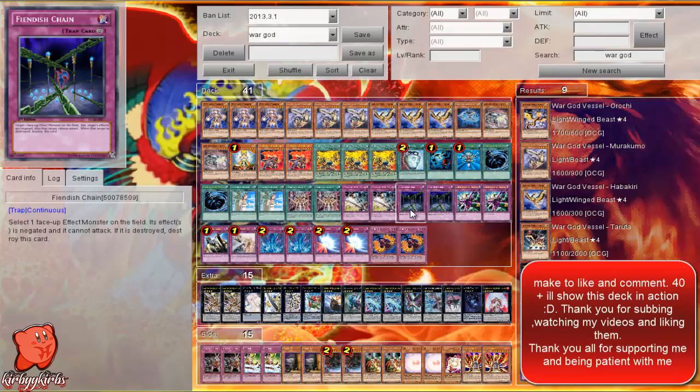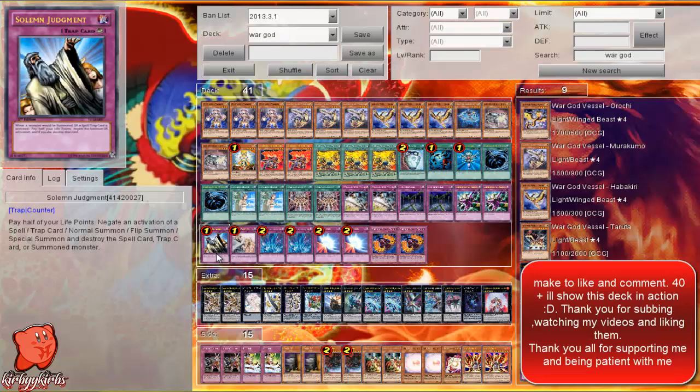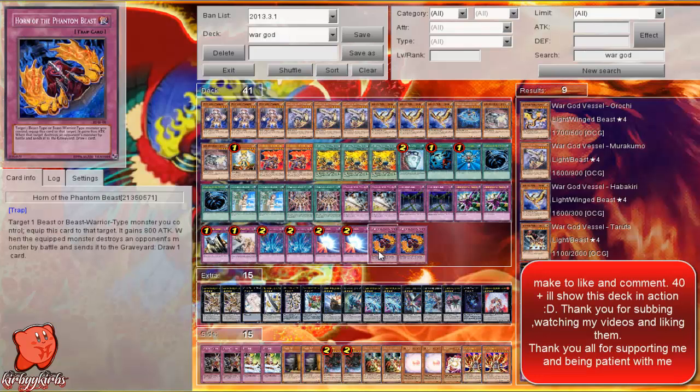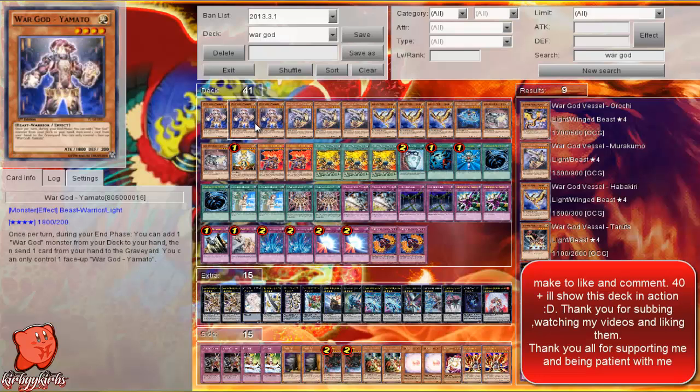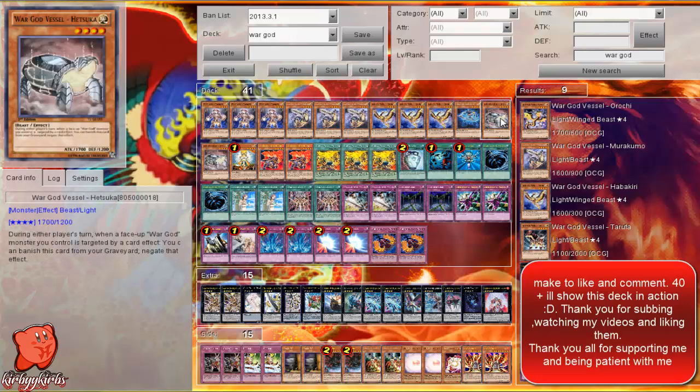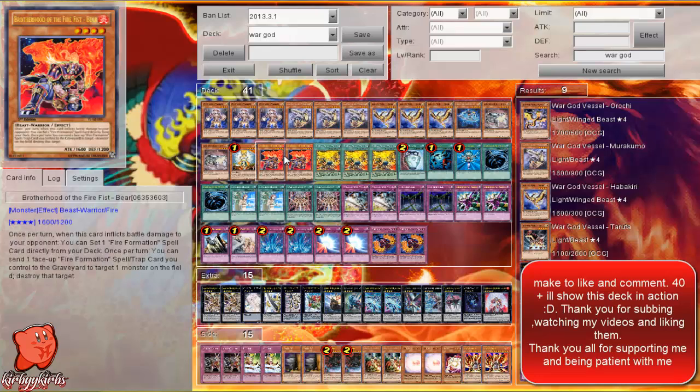2 Fiendish Chains, because this is the MVP of the format. What can go wrong? 2 Deep Prisons, 1 Solemn Judgment, 1 Solemn Warning, 2 Torrentials, Mirror Force, and Horn of the Phantom Beast. Basically, with Horn of the Phantom Beast, you have a bunch of targets. You have Yamato, Murakumo, even this turtle looking thing, Hetsuka, and Bear.